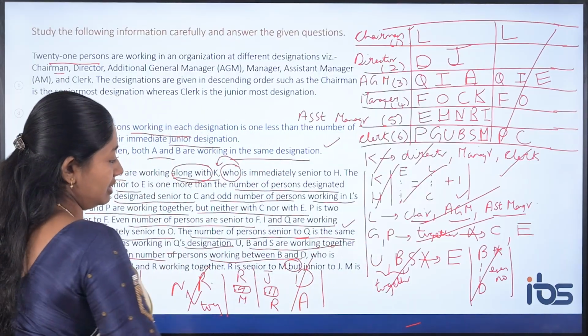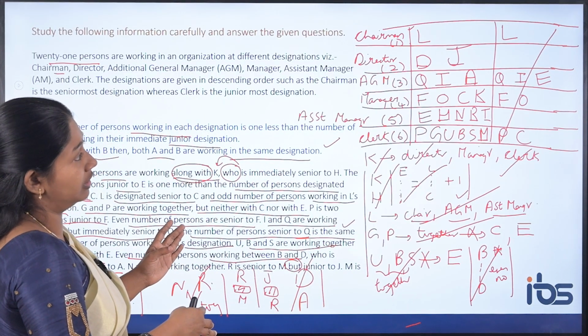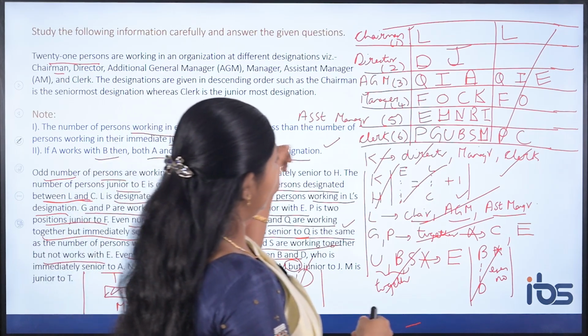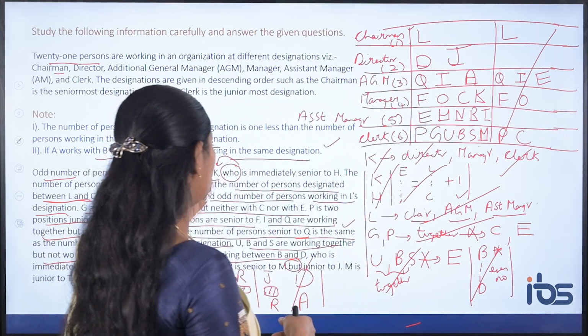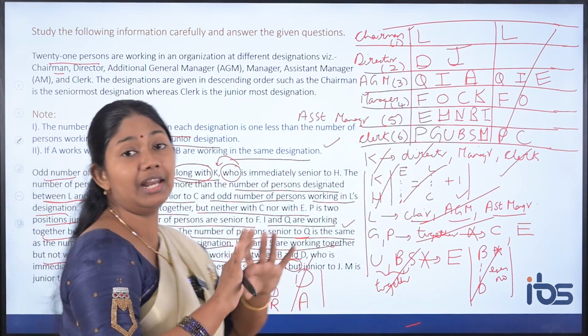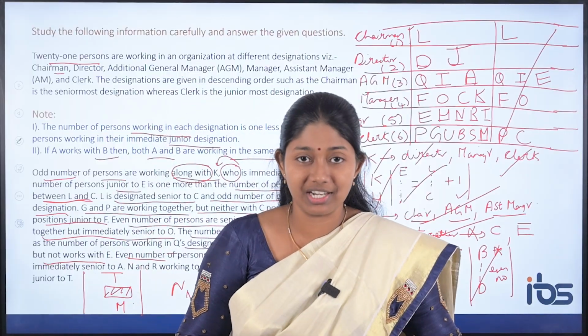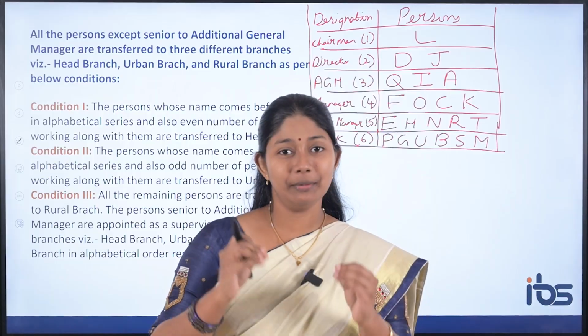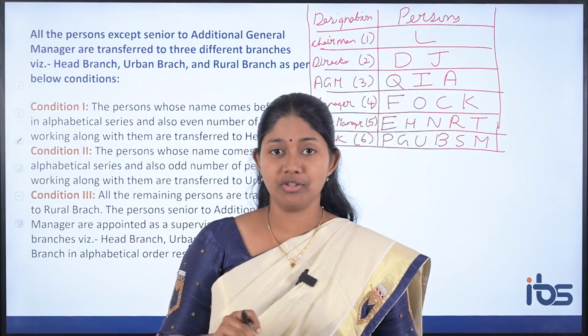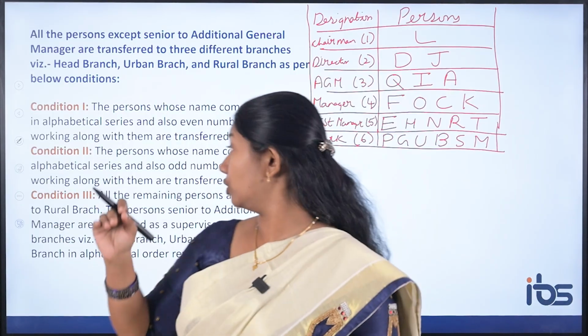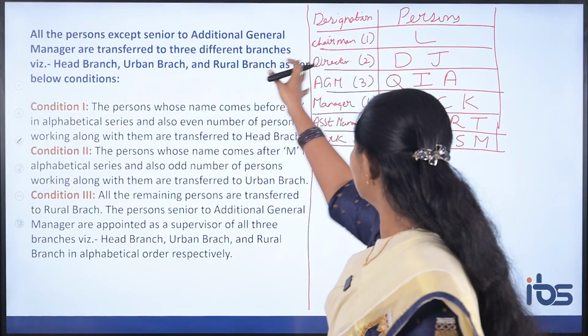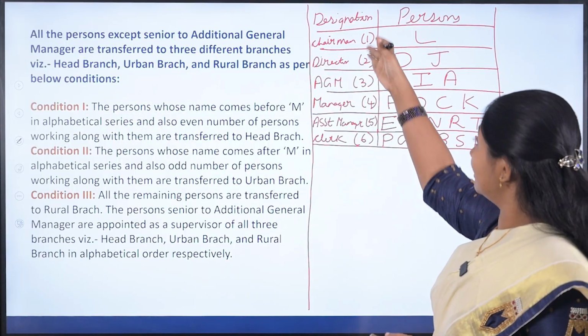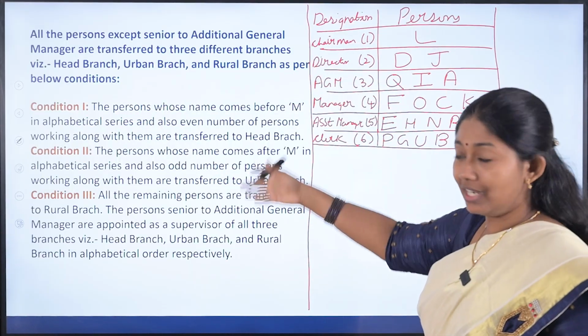So I will erase all these possibilities, and I will make it into a still bigger question. This is just an arrangement. Still we have conditions related to it. We will be doing it in the next slide. So already we have solved the puzzle. Now we have some conditions also. From the previous slide I have noted down the designation and person. Now we have the condition.